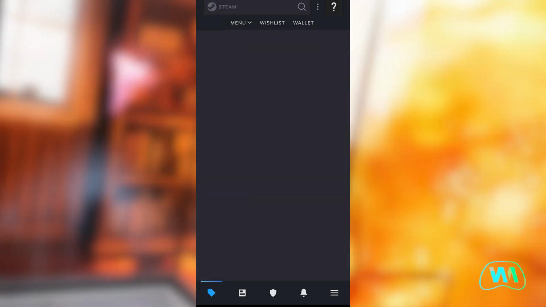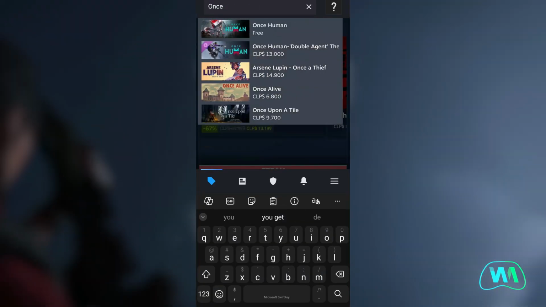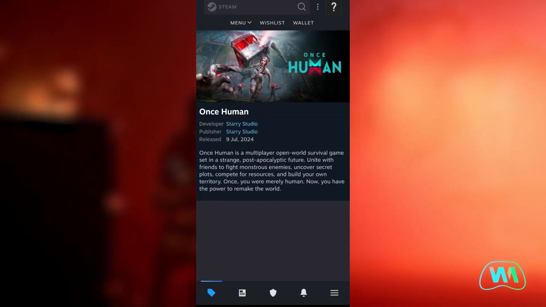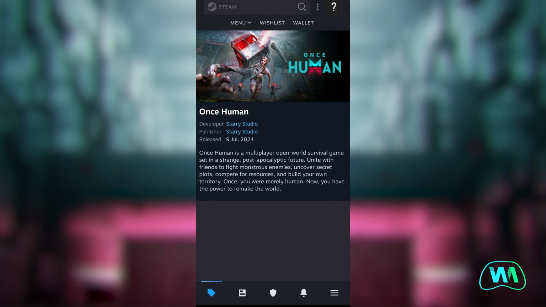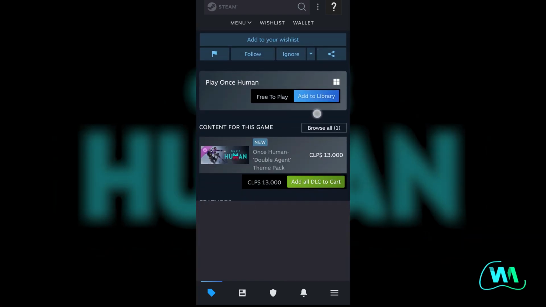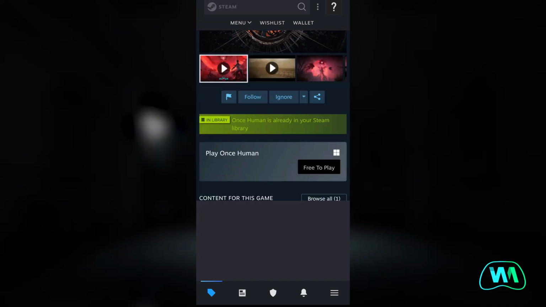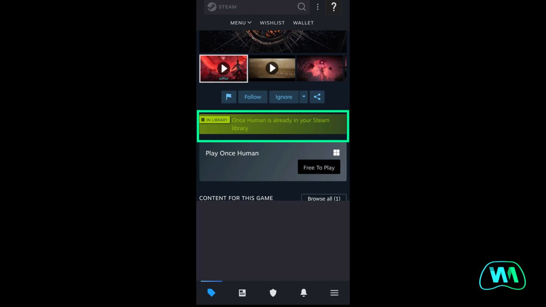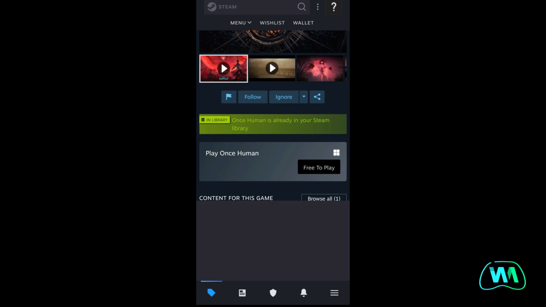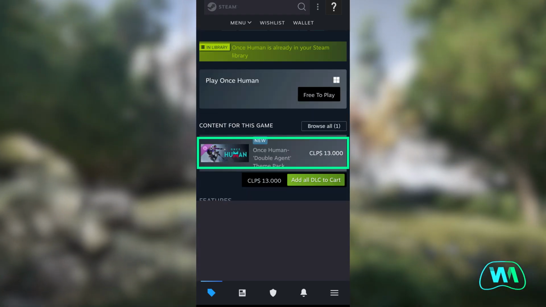We can see that the account has already been created. We are going to click up here, and we can see that our installed options already appear. We can add the games. We can even search for the game, and we can add it to our library. There it appears confirmed where we have it in the library, but we do not have it installed on our computer since we do not have that device. Also, as you can see, the DLC of the game appears as I had commented.